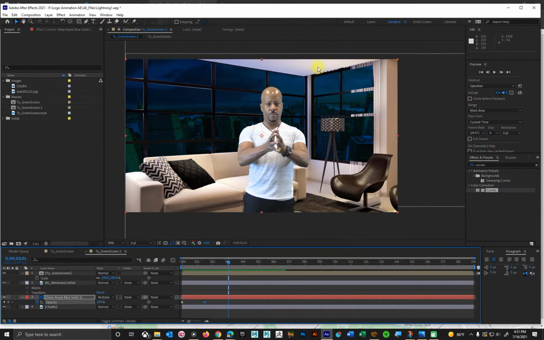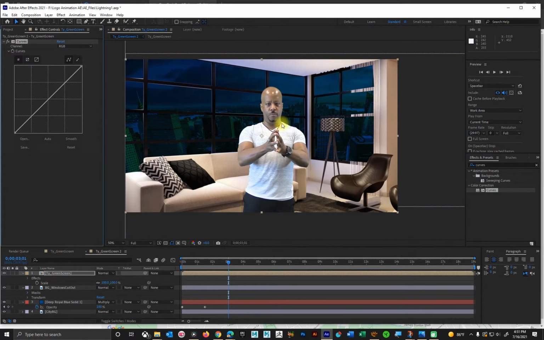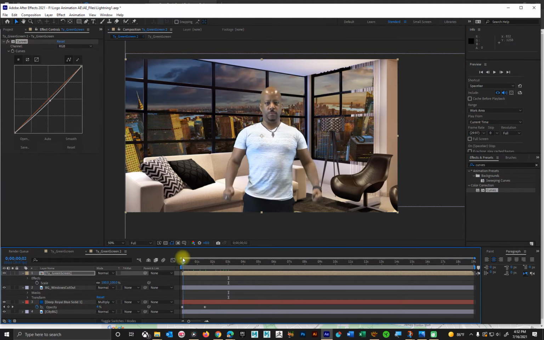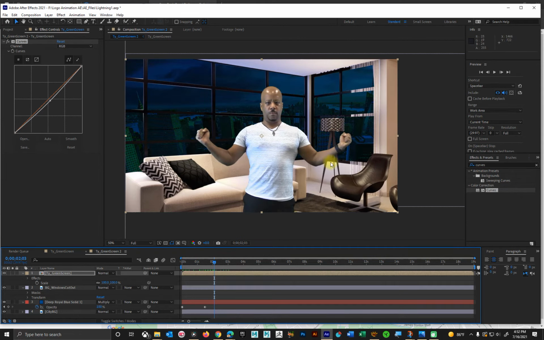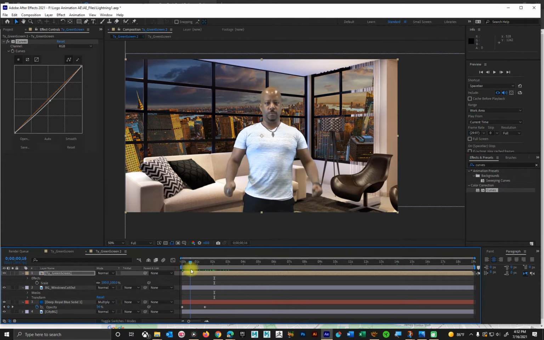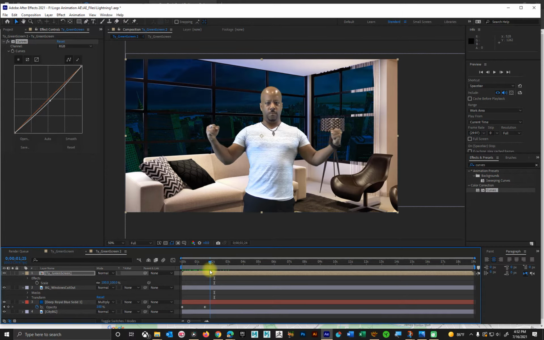Now, also when I look at this, I also want to adjust my green screen. So I'm going to go in and let's drop some curves on my green screen composite. And you see I can darken it or lighten it. So I can add just a little bit more contrast because I was a little bit too bright. And what I'm trying to do is match it just a little bit more to the scene so it actually fits a little bit more. Because there's some darker areas, so I need a little bit darker areas here.